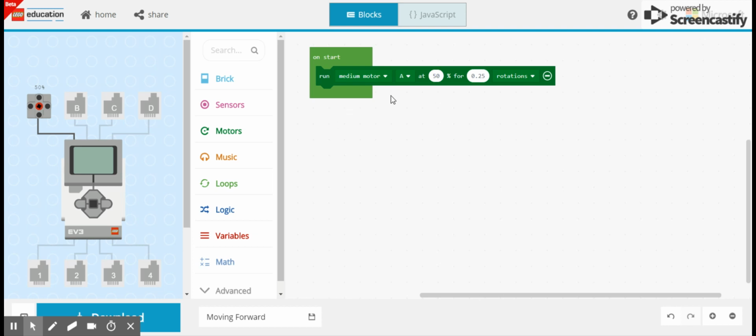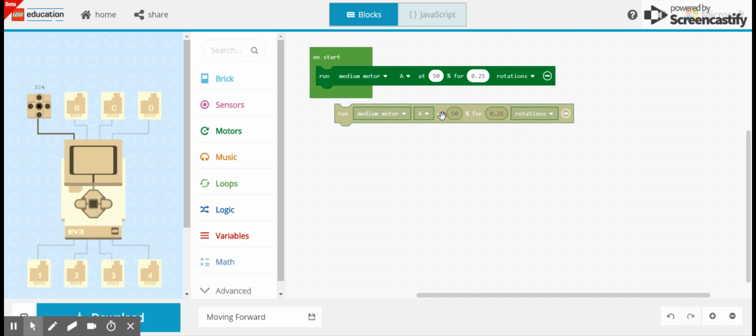Now, that will raise our arm. What we need to do next is lower our arm back down. So to do that, we're going to take this same block here and just run it at -50% for the same amount of time so that it resets it. The easiest way to do this is to actually duplicate this block. So using your mouse or 2 fingers on a Chromebook trackpad, you're going to right-click on just this block and then select Duplicate. That will make a copy of this block.